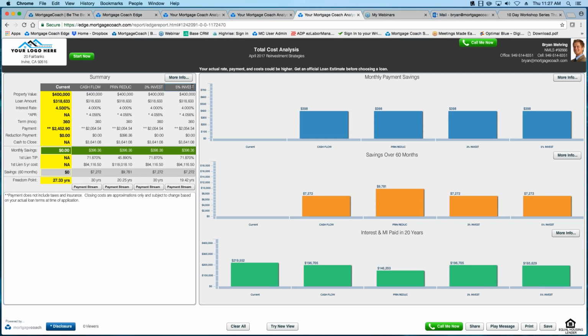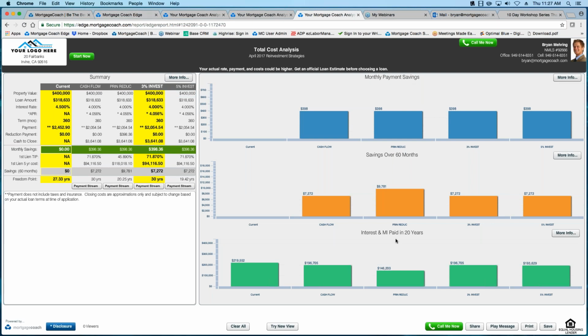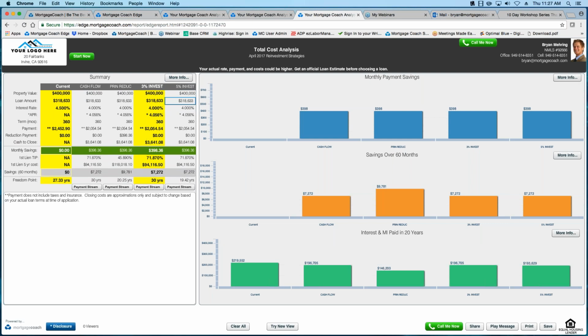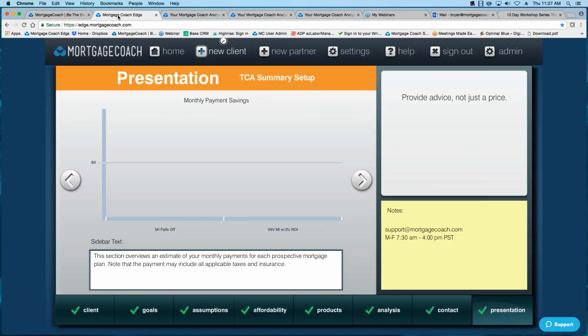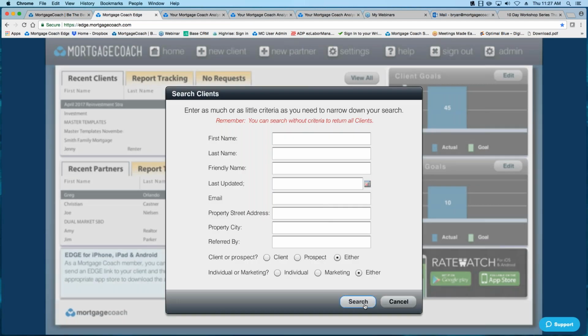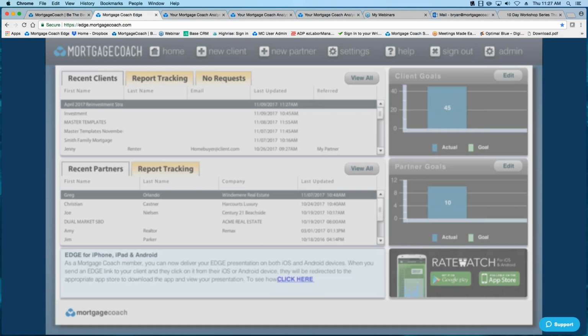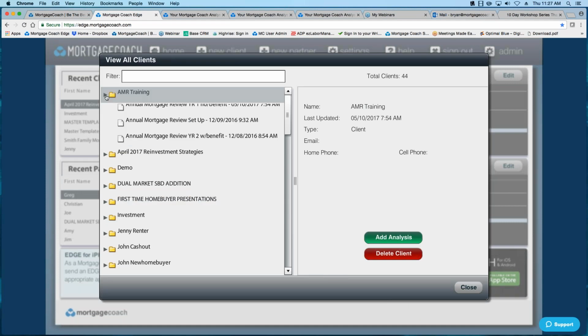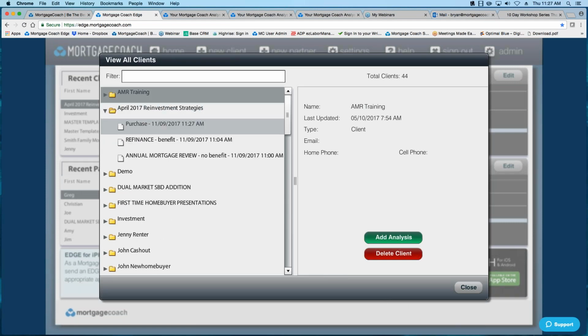And then lastly, this is just at a different rate of return. This is a 3% rate of return. This is a 5%. Let me go ahead and switch it from interest and MI to net worth, so you can really see how those numbers add up when you're putting it into an investment account. It could be a real eye-opener for your clients. And again, painting a picture for them that they just might not have thought about. They're always focusing in on rate. What's your rate? How much is this going to cost me?